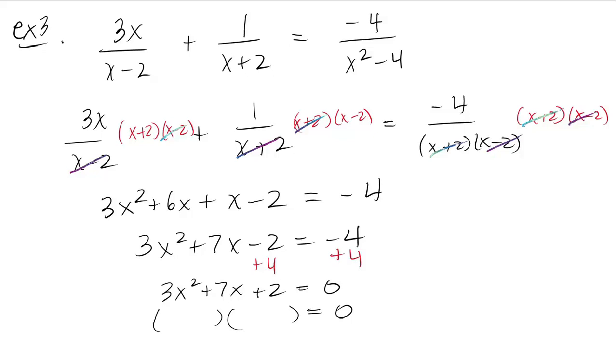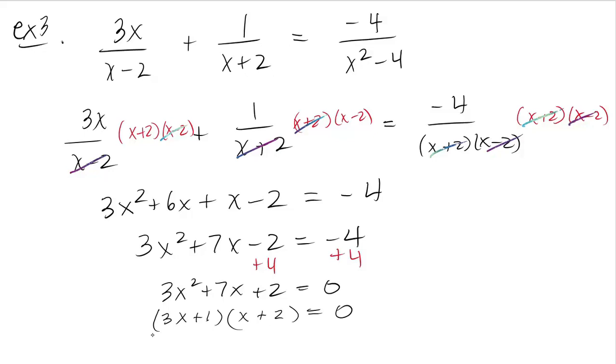This one's going to be a little harder to factor than the previous two because the leading term isn't just an x squared, it's a 3x squared. But the only reasonable way to get that is 3x times x. And the only way we can get 2 in the back is to take 1 times 2. We just have to place it correctly. Putting the 1 in the first set of parentheses and the 2 in the second set of parentheses will give us a 6x on the outside and a 1x on the inside, and those will add to 7x. If I make these both positive, then the constant term will be 2 when we take 1 times 2, and the outer and the inners will add 7x.